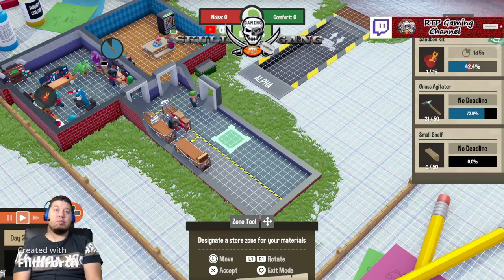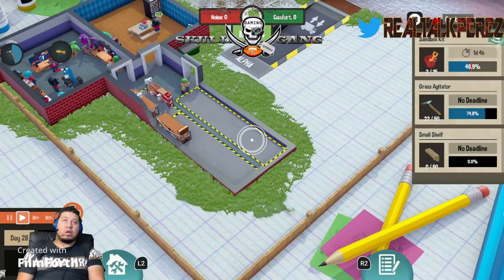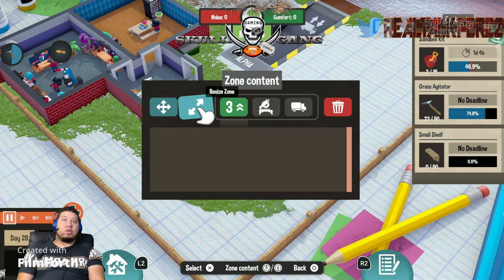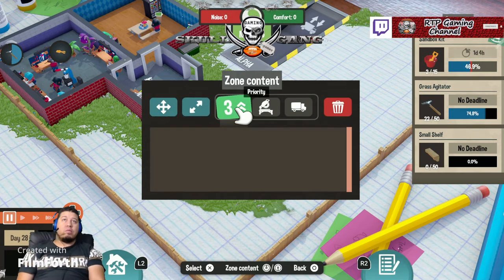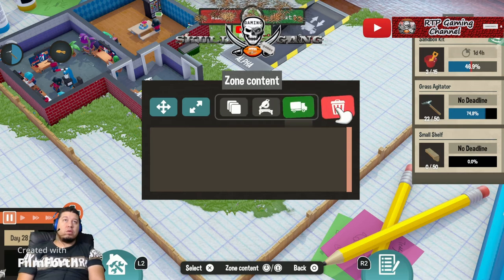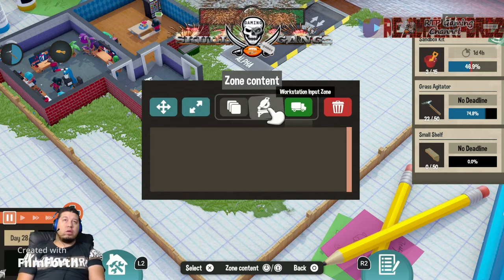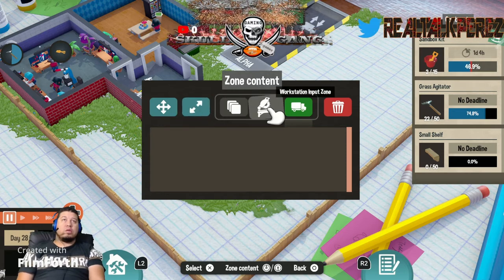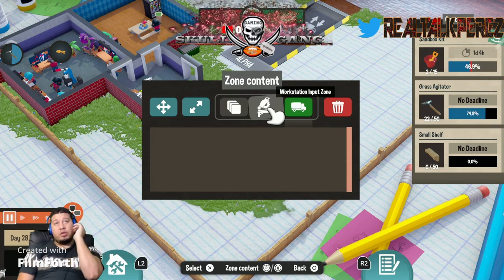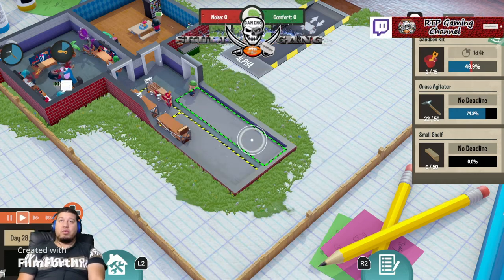Gotta be a way to make my zone different. Let me check it out. Okay, so I think so there we go. This is how we change zones. Resize zone, priority, workshop input zone, export zone. So it's either workstation input zone, so that's like all the bringing everything in, and this is, boom, that's perfect.